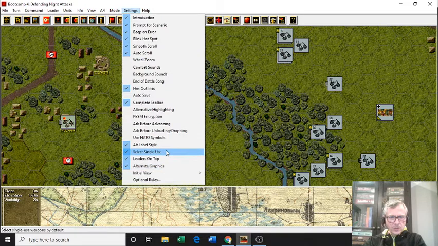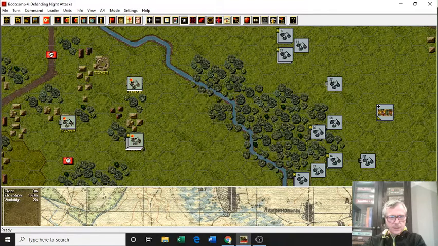Settings. Alt single use. Leaders on top. I like to have my leaders on top so I can see where my leaders are. This is an example of a leader here with a little star. And this is an ordinary squad. And leaders can call in artillery, and maybe I'll be able to show you that as well. Authorized graphics, I'm scared to turn that off. Let's see. Well, I don't see any difference before or after. I'm just going to leave it on.